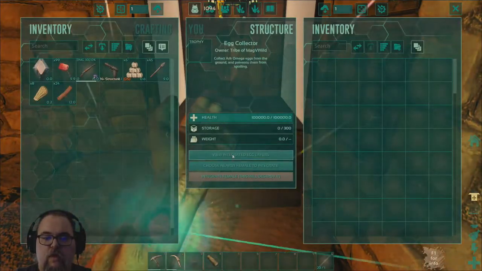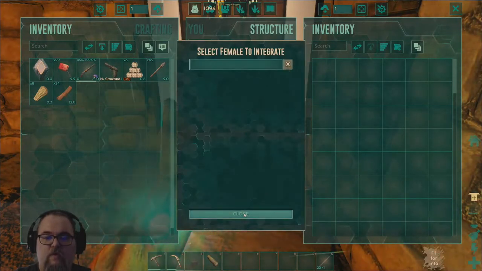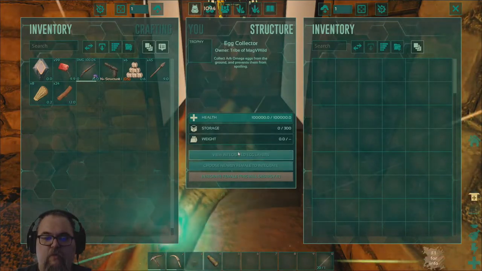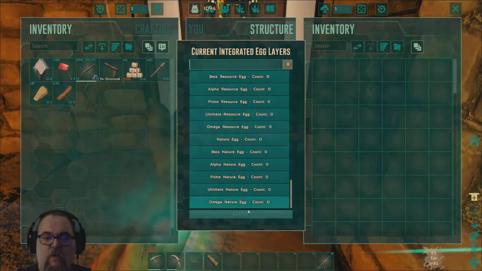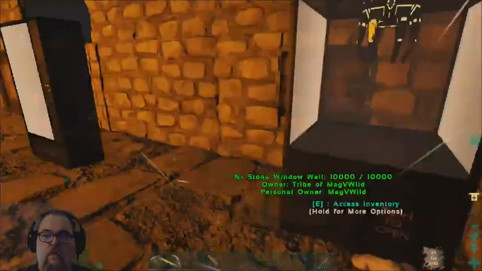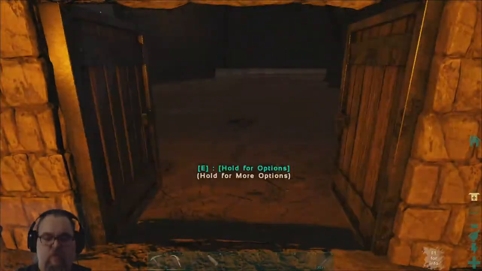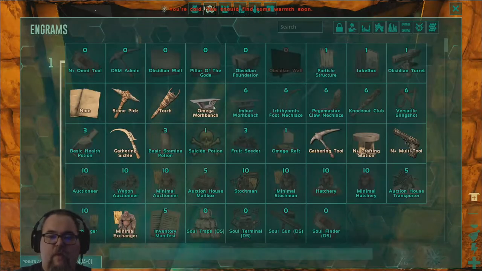View integrated egg layers, view nearby female to integrate. So it looks like nothing. Integrate females, this will destroy it. Alright. Interesting. So it looks like it actually takes the dinos and destroys them for that. But long term, we're not really going to care about that, right?